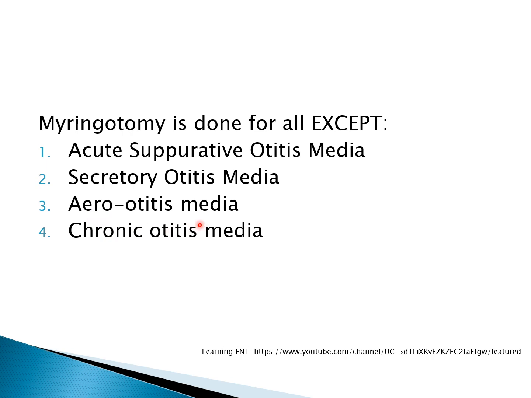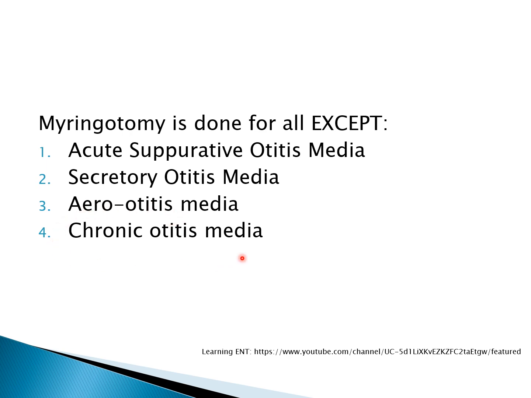Aero-otitis media, option third. Now here what happens, because of the rapid descent either in the flight or rapid sea diving, there is rapid change in the atmospheric pressure and the eustachian tube is not able to equilibrate that pressure. So for that, there is creation of negative pressure in the middle ear which leads to the retraction of the tympanic membrane. And in this condition also myringotomy is required so that the pressure becomes normal.